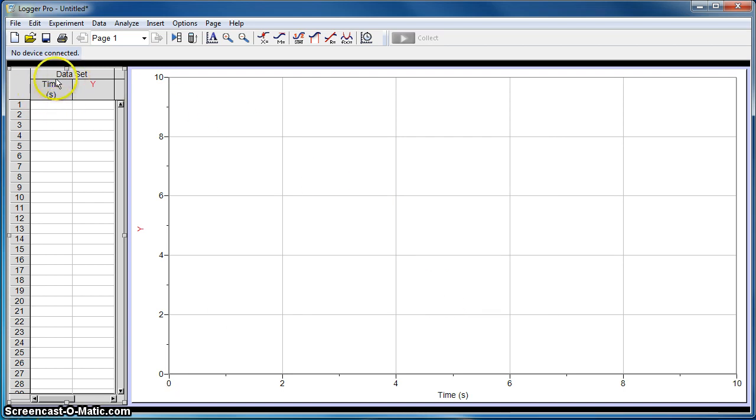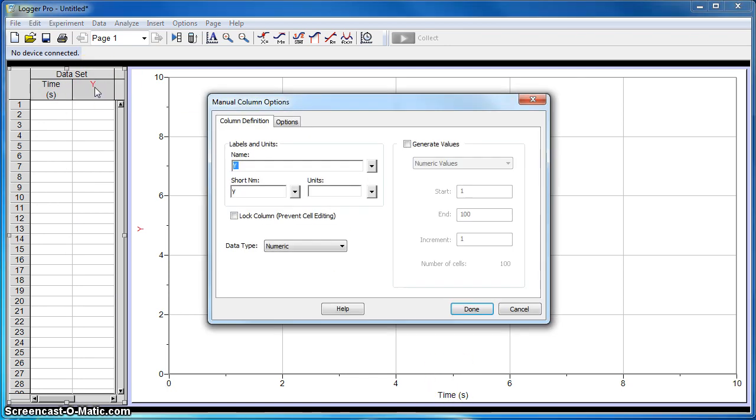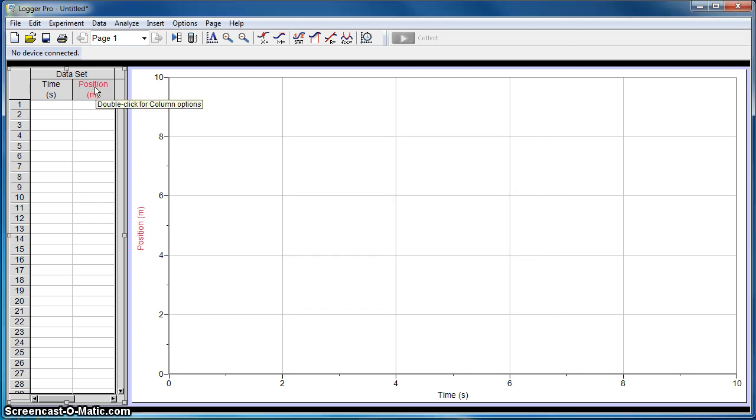What you should notice is up here it changes to time, so you know everything in this space is going to be time values, and they've got to be in seconds. And it automatically changes down here also, which is a nice feature. I'm going to do the same thing for the Y direction. Double click on the Y, and I'm going to call this position. Let's call it X. That would indicate a horizontal position. The units are meters. Again, it fixes it up here and also on the graph. So that's a nice feature. You shouldn't have to label the graphs on your own ever.